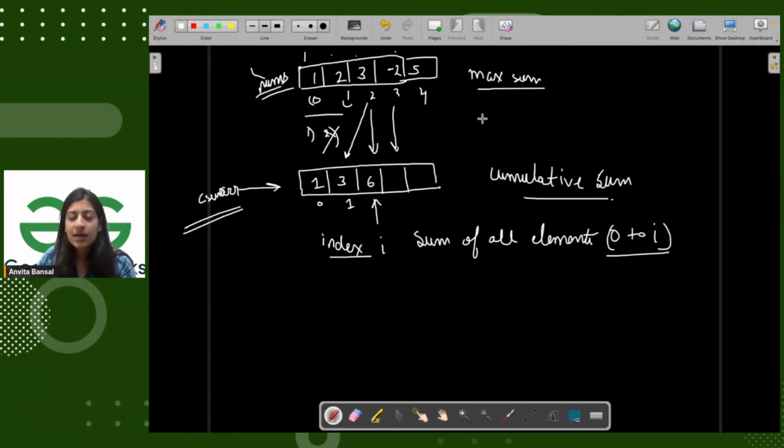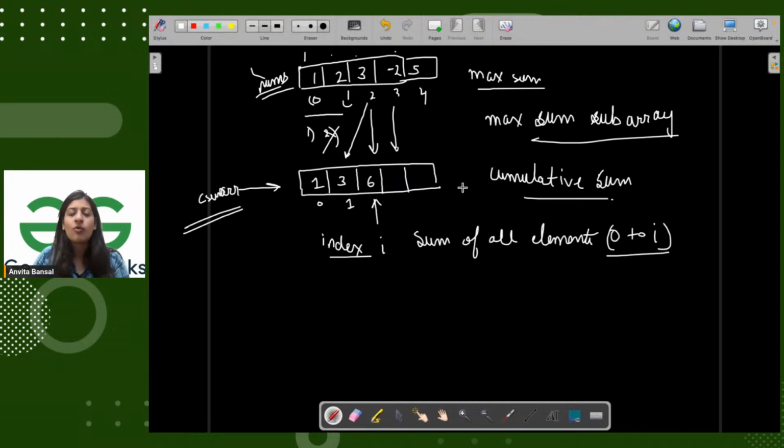But again, our question is to find the max sum subarray. In order to find it, if I just keep on summing all the elements till that index, that is the cumulative sum, and keep track of the maximum sum by that time, I'm not going to get my answer, because this is also going to store the negative values. When I come across minus 2, what is my sum going to be? It is going to be 4. That's okay, I'll store it. When I'm at 5, what is the sum? Add 4 and 5, that will be 9. Means the sum till index 4 is stored here, sum till index 3 is stored here.